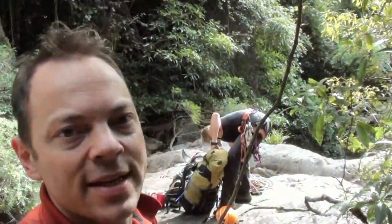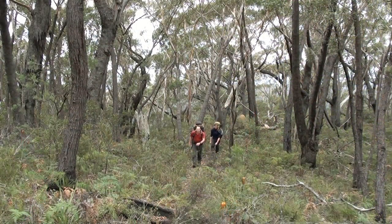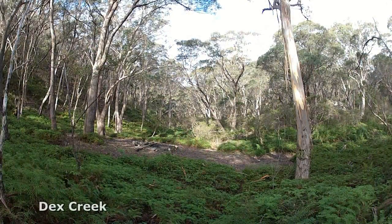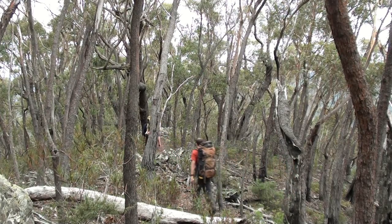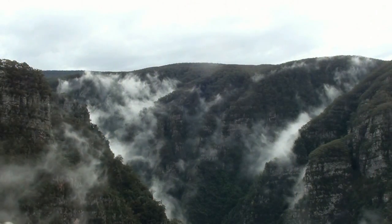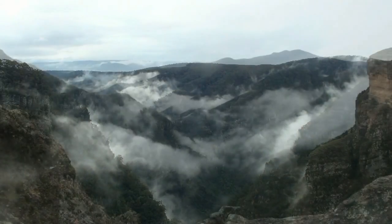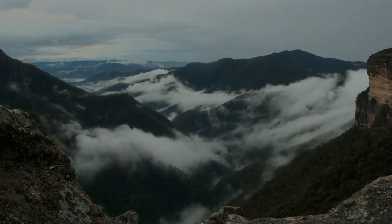But we're actually going to exit here up towards Kanangra Moorilla top and then head towards Dex Creek to abseil down that this afternoon. But we get out and make it to Dex Creek. But that's another story. We return to Kanangra the next day in the rain and enjoy more moody scenes across Kanangra Deep. Moko Creek was interesting, but certainly the highlight was our camp on Moorilla Deck. It was an excellent weekend away in our World Heritage backyard.